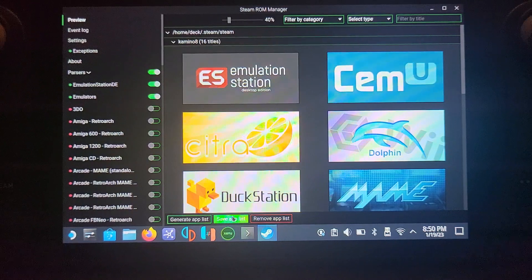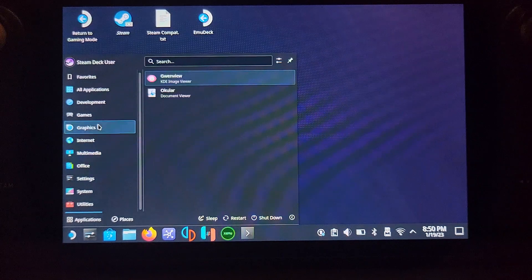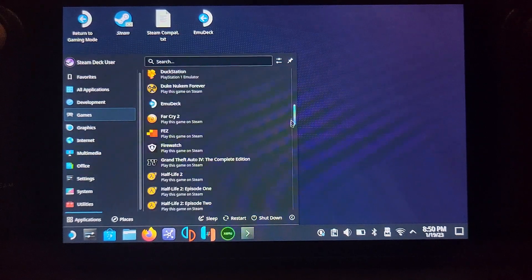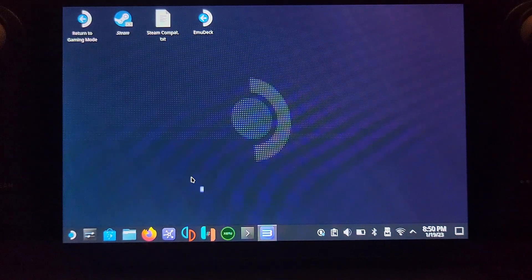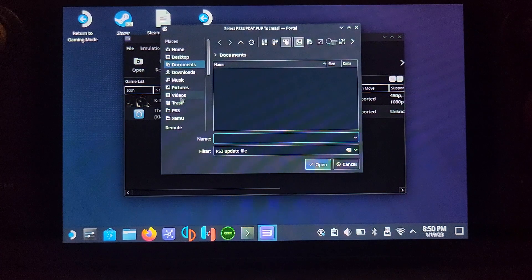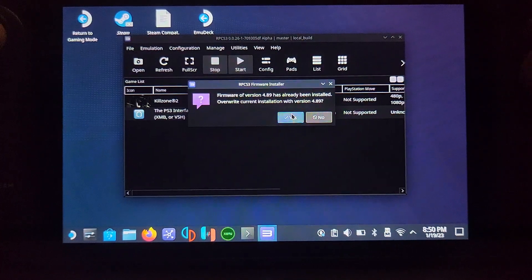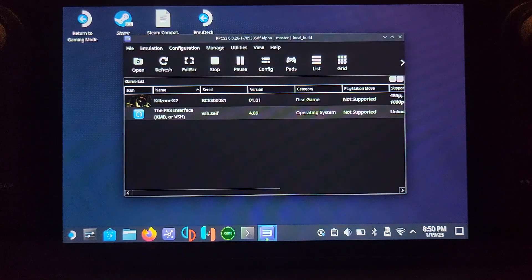Click 'Save App List' and we're almost ready to start playing games. The next thing is to install the PS3 firmware update file you downloaded. Unfortunately, even with EmuDeck, you still have to manually install the PS3 firmware — EmuDeck doesn't handle that automatically for PS3. Go to the Start Menu, go to Games or search for RPCS3, and open it. Then go to File, select 'Install Firmware,' navigate to wherever you downloaded it, select it, and click Open.